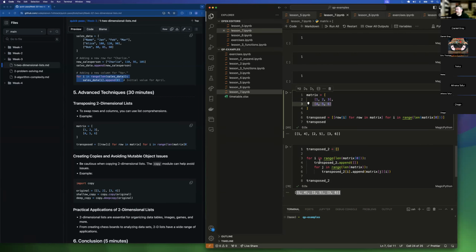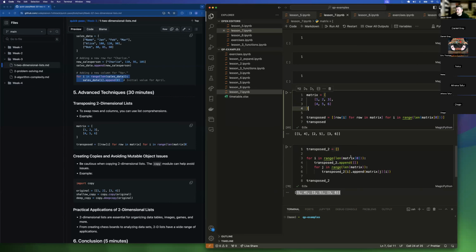To know what my end result is going to be, I need to take a look at how many items are in one element, because I'm going to flip this sideways. Basically, I'm going to have 1 and 4, and then 2 and 5, and then the third element's going to be 3 and 6. So I need to see how long this one is to see how many rows I'm going to have in my final result.